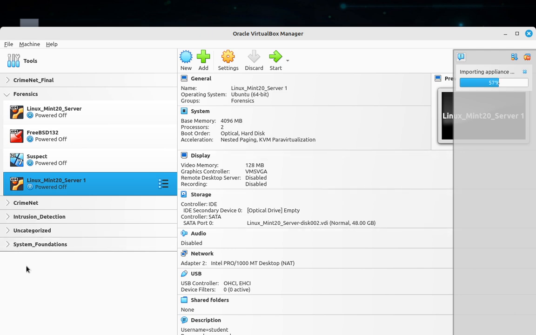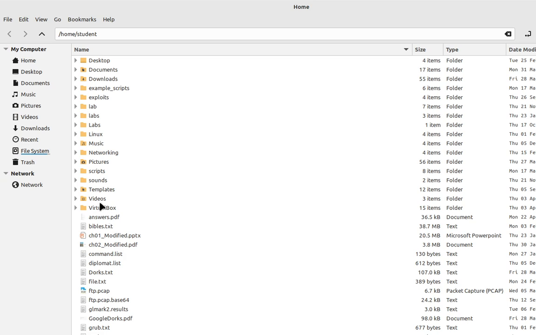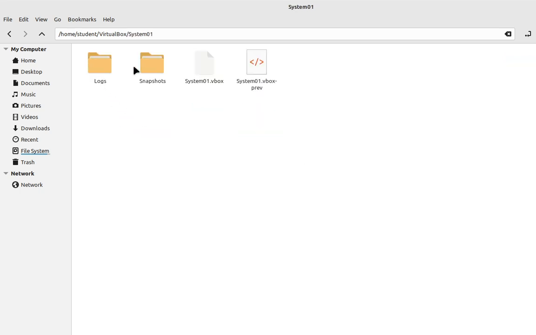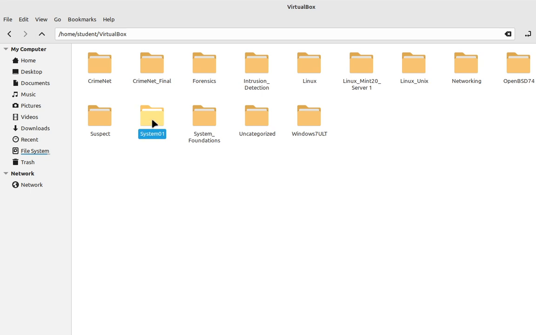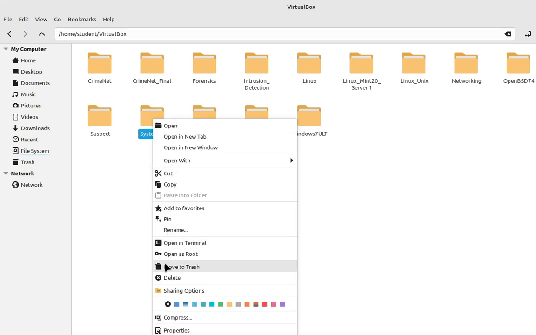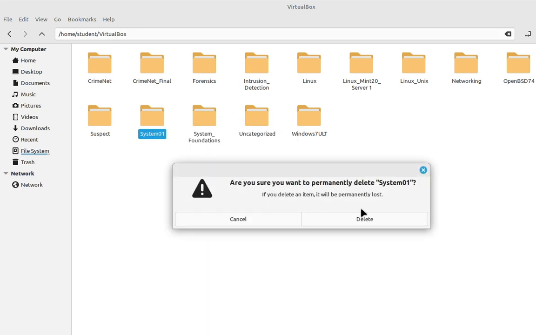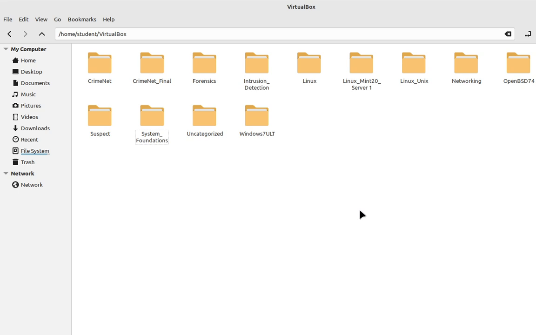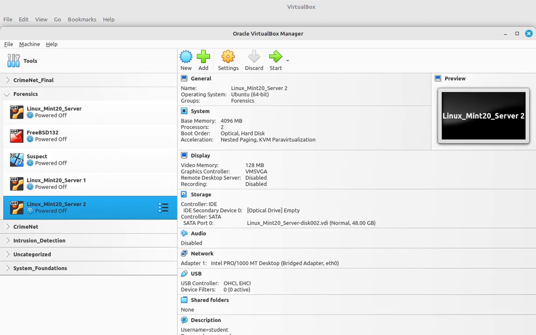See, I couldn't get rid of that for some reason. This is child media. So I'm going to go ahead and pop in VirtualBox. If you get that kind of thing, you can go over here and check. The System 1 right there should not exist. That should not be a thing. So I'm going to go ahead and choose Delete on that. Your System 1, if it worked for you, don't change this. If you get a problem, go in and change this.